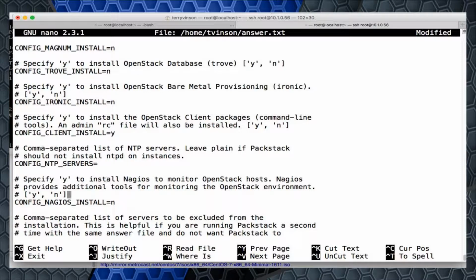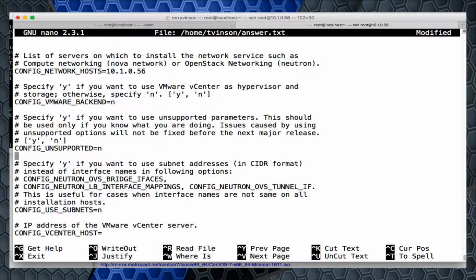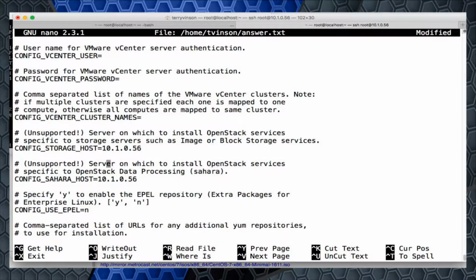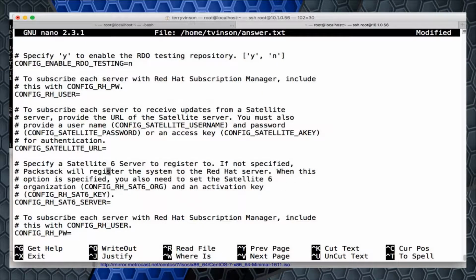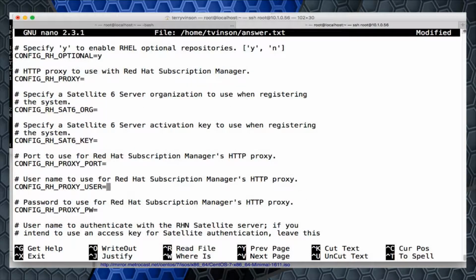Then I'm going to scroll all the way down to where we get to authentication. Now you can see here there's integration with things like VMware as a back end. We can communicate to vCenter. A lot of people operate on the assumption that it's an all or nothing effort, so if I choose to use OpenStack, then I'm stuck with OpenStack. That's not true, because there's a lot of cross-compatibility and backwards compatibility with different platforms. So we will entertain different aspects.